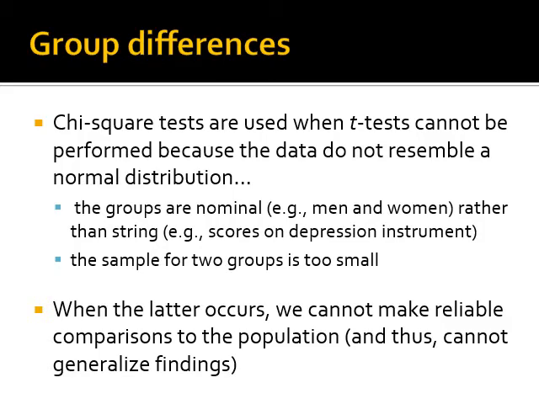So when the groups are nominal, for example, when you have men and women rather than scale variables, for example, scores on a depression instrument, you tend to have non-normally distributed data. And that is because if you just think about a graph, I want you just to visualize this graph. If you have an amount of men and an amount of women, there are only two potential data points there. You do not have the potential for 30 or 50 different data points if you just have a categorical men or women variable. That's also known as a nominal variable.